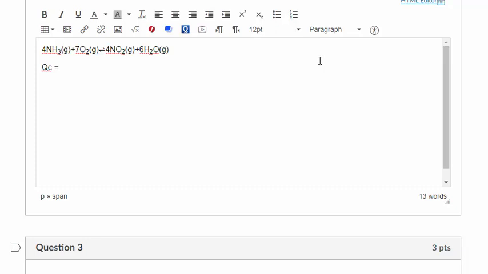And we need to start with the products. So our products, and you can copy, that's okay. We're going to start with NO2, close the bracket, and then we need to superscript our coefficient there. They're all gases, so we could use QP instead, in which case we would use the partial pressures of each of these compounds. But I used QC, so I'm going to use the concentrations. Either one is correct, but you do have to show the superscripts.